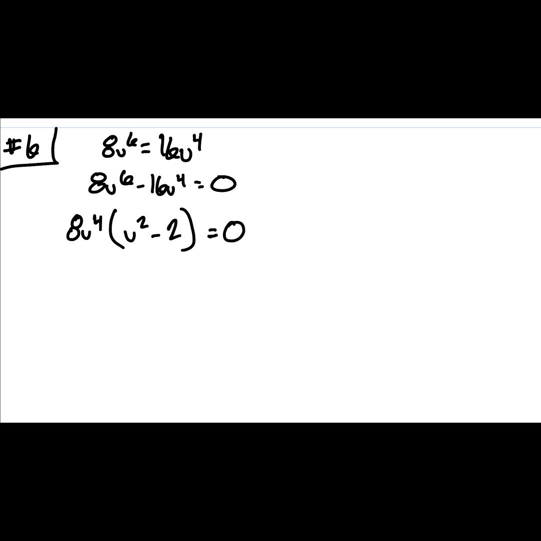We good so far? Now, when we start to look to solve, or see what would make these two terms equal to 0, what would we need to plug in for u with this first term, this 8u to the fourth? What would we need to plug in for u to make it equal 0? 0.